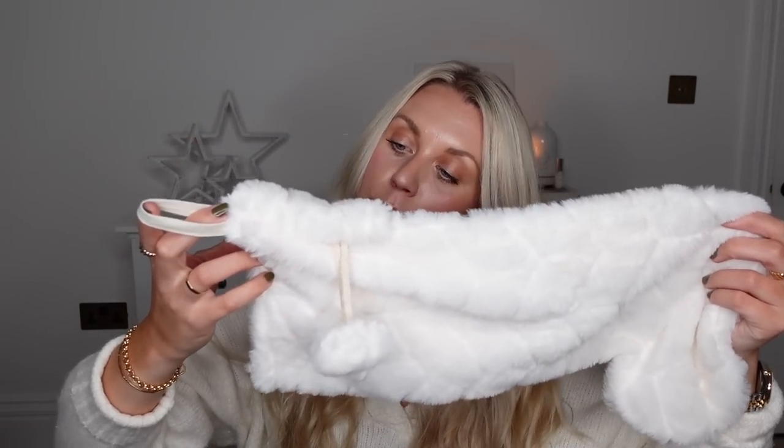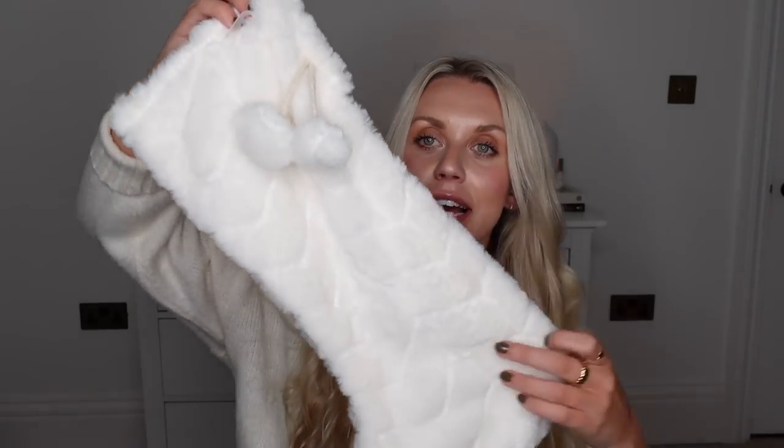This isn't the first time I've found a dupe for the Pom Pom Faux Fur stocking that the White Company do for £40. I wanted to show another alternative — in the past I've done Home Bargains; Dunelm do one for £10. But this one's only £4. It's a good little size for a stocking — it's smaller than the White Company one, but a good size to use as a gift bag. This is called the Herringbone Faux Fur stocking, with a slight herringbone design on it. This is from Cherries, £4.